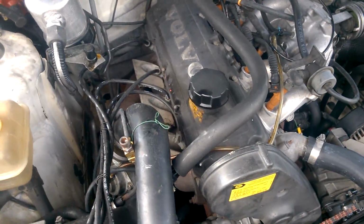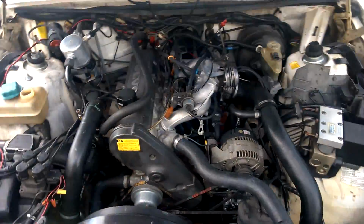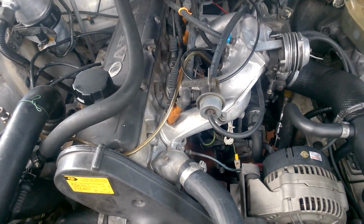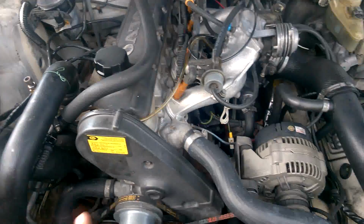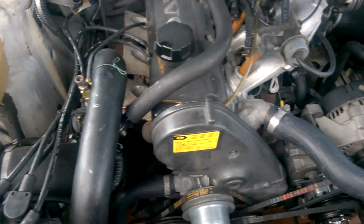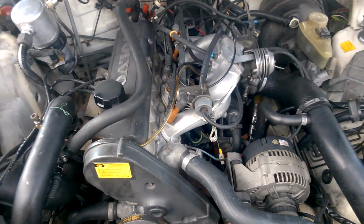So that's what we're gonna do. I don't want to do this. I haven't done anything engine intensive in a long time, except for the engine swap on my Fairmont, but that was no big deal. So I already began to clean this off. Now we're just gonna have to disassemble everything. We're gonna start with the intake manifold and the exhaust manifold, and then we'll go from there. So we'll be back.